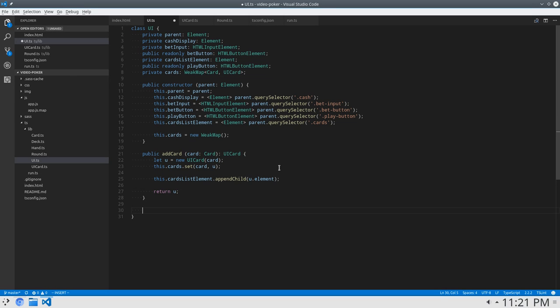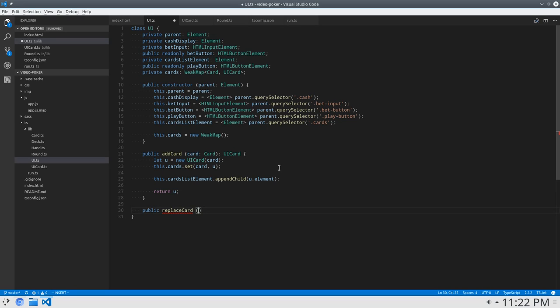Okay, next I'm going to make public replaceCard. I'm not going to make an explicit removeCard, because as far as I have the functionality of this game planned, we're only ever going to be needing to add cards and replace them. So if I have 1, 2, 3 cards and I want to discard the second card, I'll replace it with the new card, or we'll clear all of the cards to start a new game. That's all the functionality that we're going to need, so we don't need to implement a remove card method.